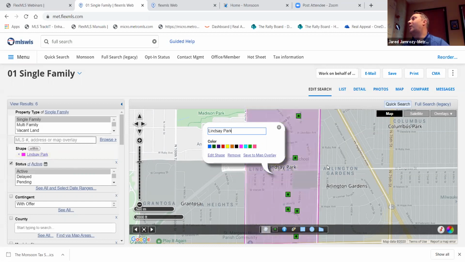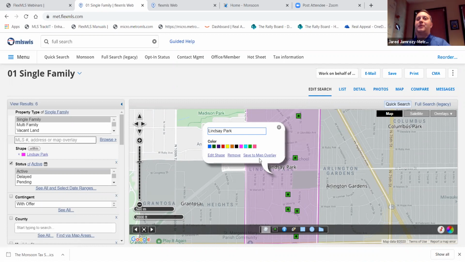So a question just came in: why is this not available to everyone instead of each of us having to create the area? That is a good question. I don't have an answer for you. My best guess is if the responsibility is on the agent, just in case one of these lines gets a little off and a property is excluded. So I think that they just had the onus on the agent for that.